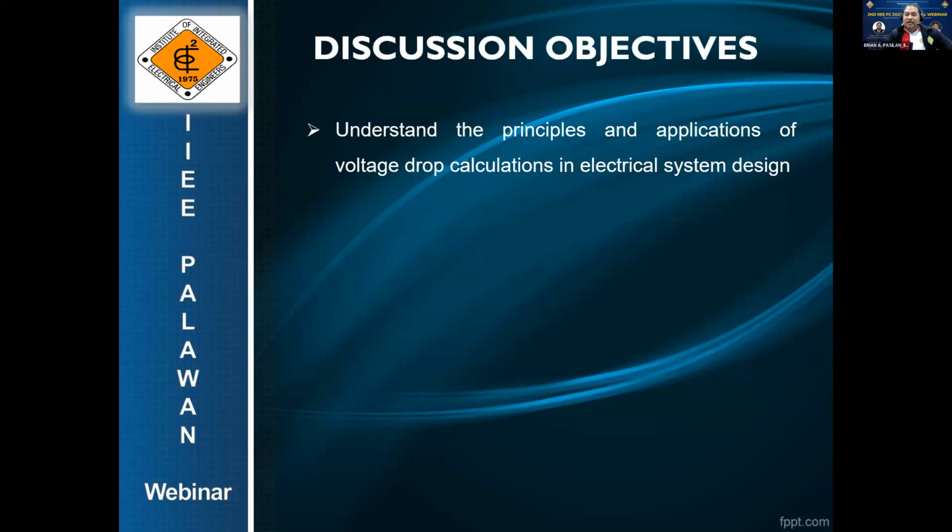May talagang impact si voltage drop, especially doon sa mga life safety equipment natin like fire pumps, no, and other sensitive electronic equipment, especially in healthcare facilities, no, na yung mga equipment natin sa operating rooms, no, medyo sensitive sa mga voltage variations, no. Kung hindi natin ma-stabilize yan, pwedeng malaking impact na yan sa mga pasyente natin, no. So dapat i-address natin yung mga severe voltage drops natin, no.